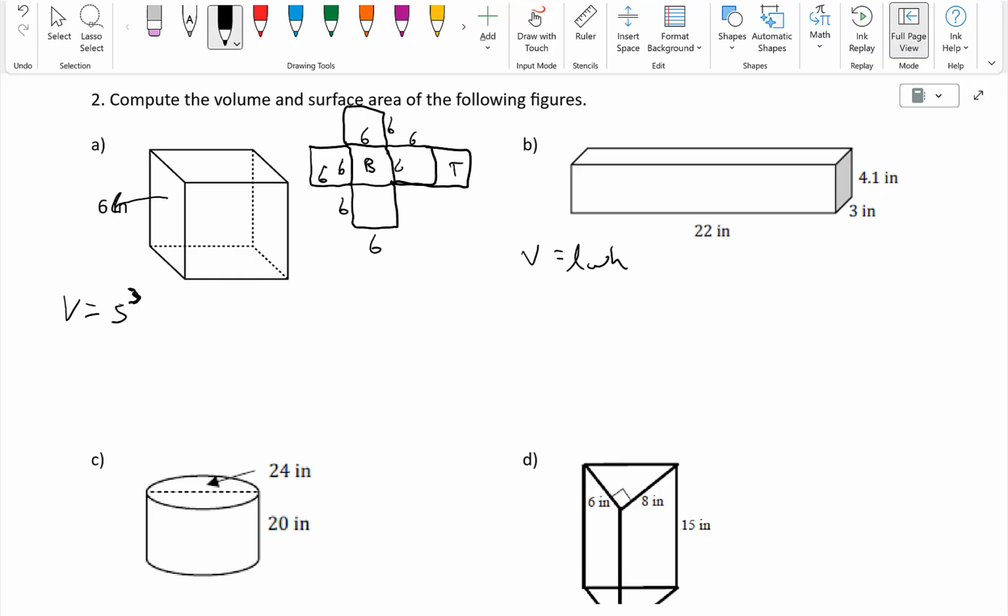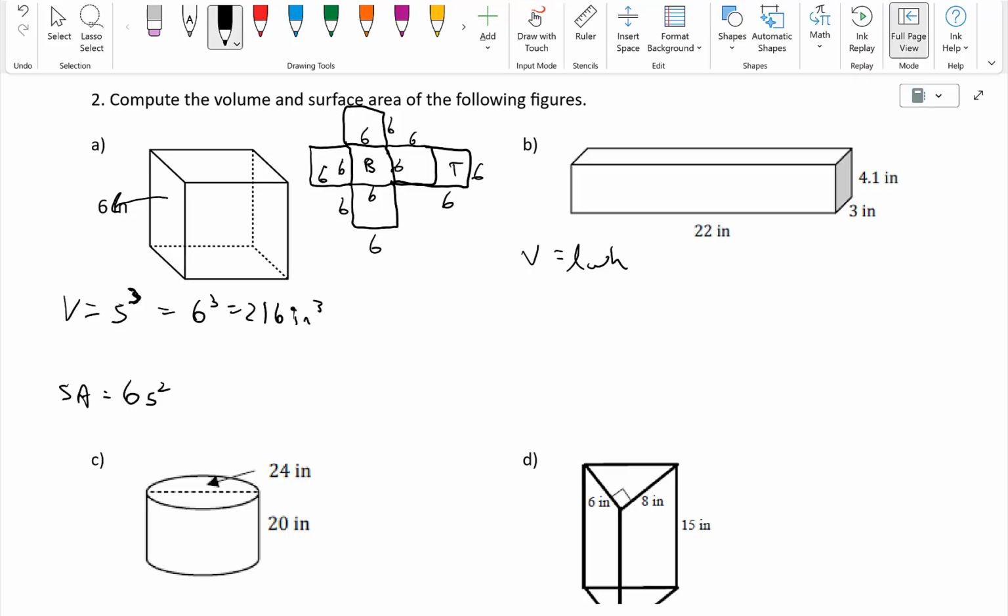So we can see, hopefully, 6 of the same figures, all with side lengths of 6. And so for our surface area, we can see 6 different surfaces, all with the same area, and that area is going to be s squared each time. So we have 6s squared, or 6 areas that we're going to add up. For the volume, we have a 6 cubed, which is 216 inches cubed here.